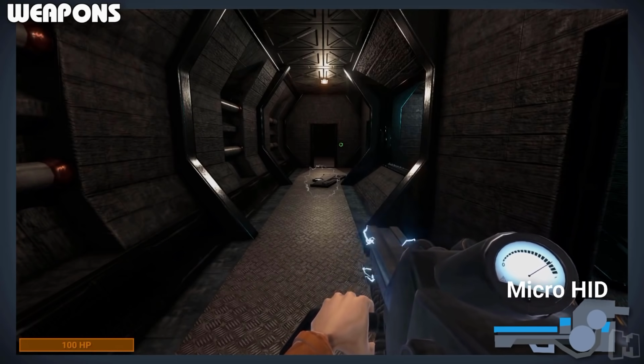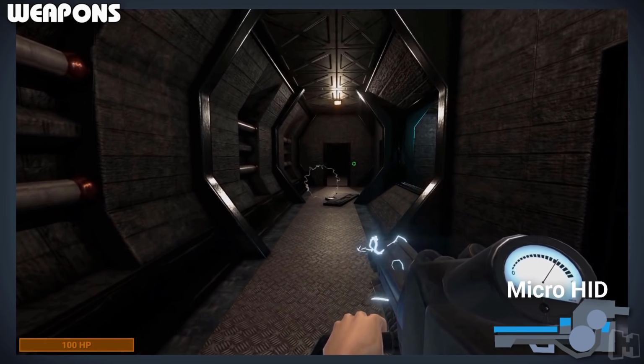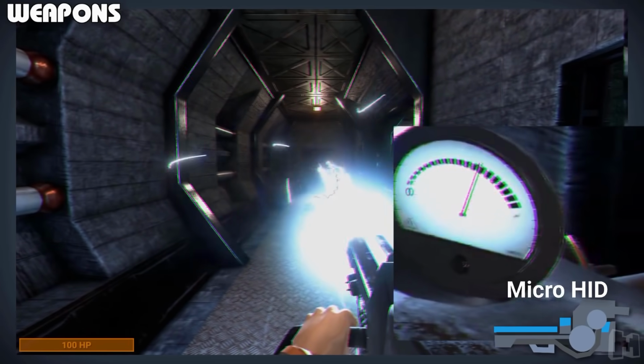Once you are ready, and while still holding right click, hold left click to begin firing. It will take almost 2 seconds to start. The power will start draining much faster.